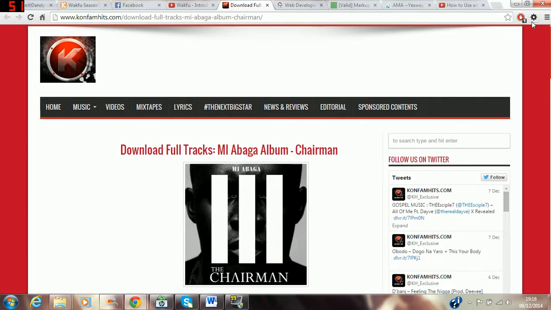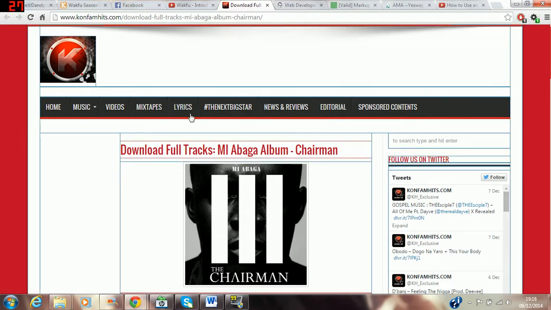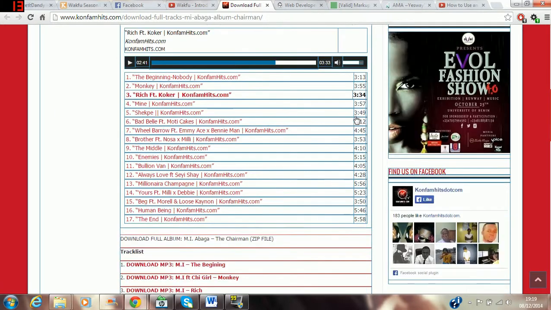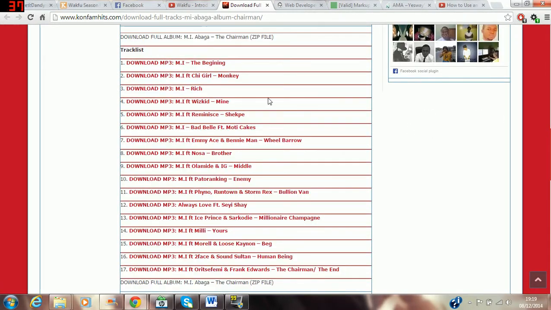Let's try it for this website. Again, outline block level elements. See, this one is more simple than the other ones. See the lines coming out from here.